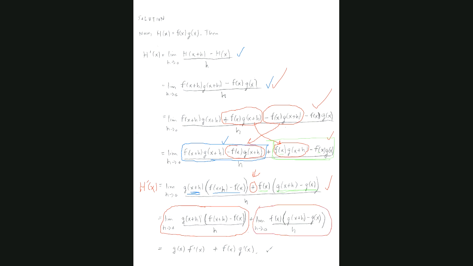If you think about it, it's probably easier to think about going from the next step to the previous step, because you have a sum here, right? The limit of a sum, if the limits both exist, is the sum of the two limits. But what we're doing is taking the limit of the sum and breaking it up into the sum of the two limits.